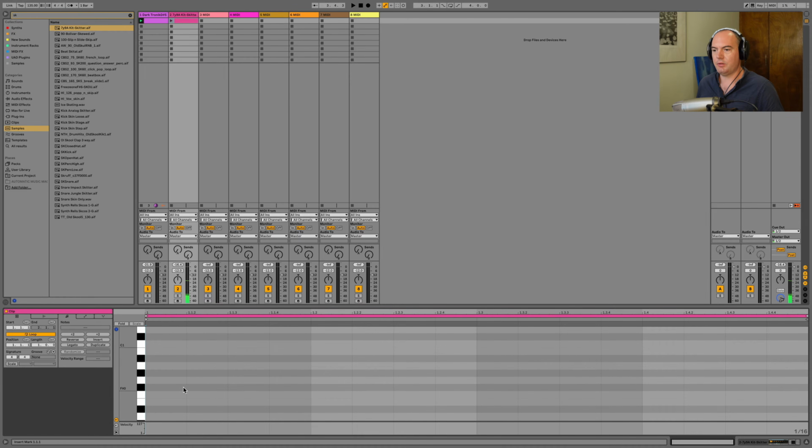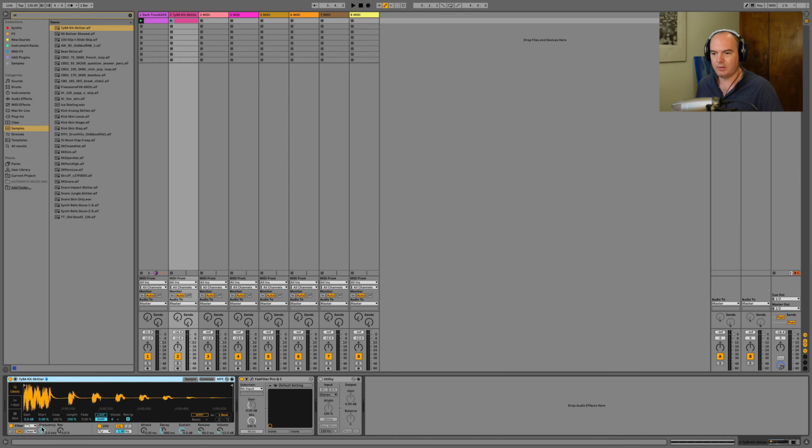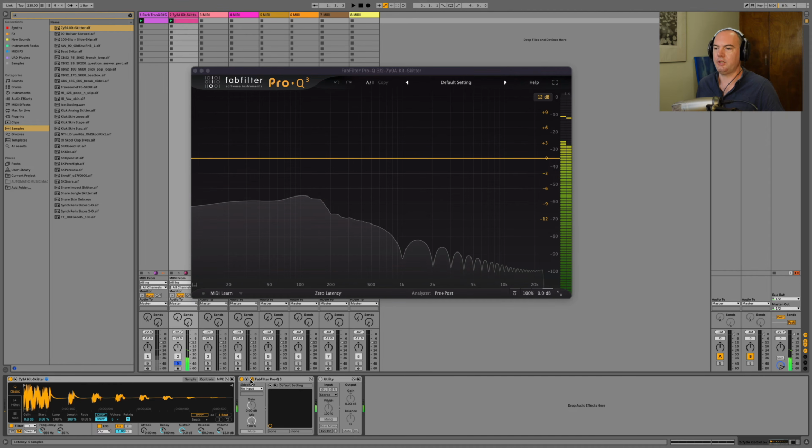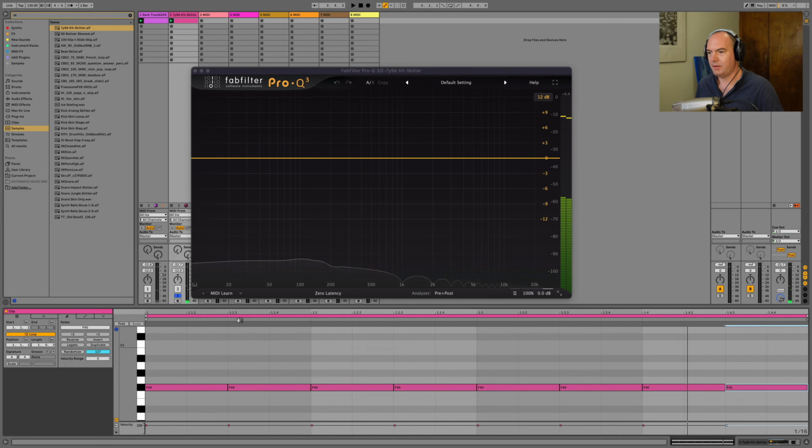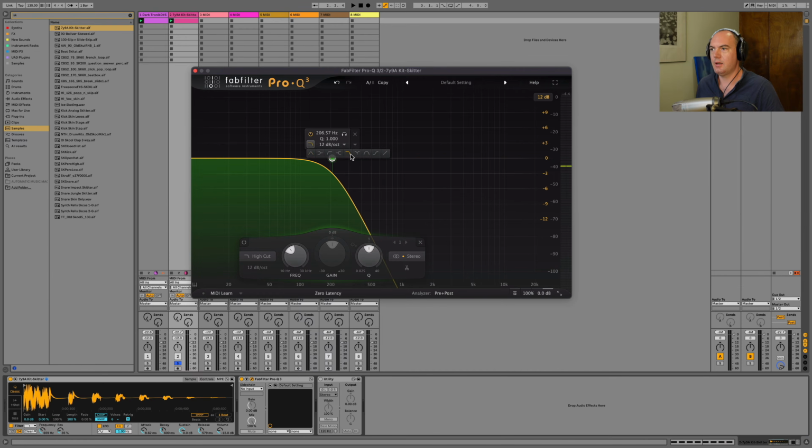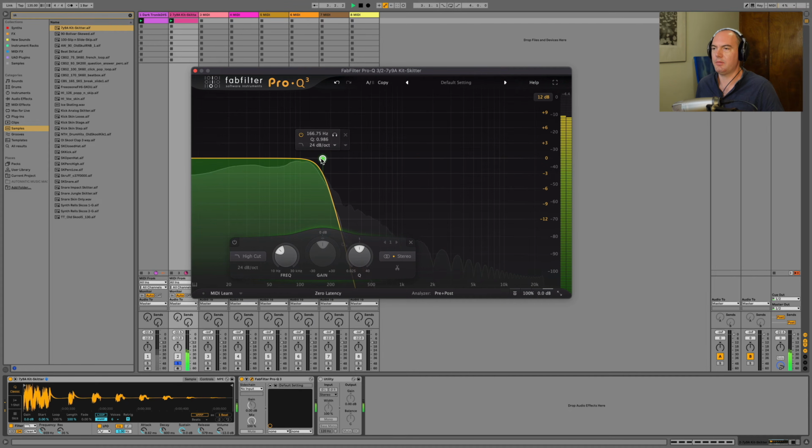Maybe I can turn this into a sub bass. Let's see. I'll just make a very simple 8th note pattern here and lower the filter frequency on the low pass. I think this is actually a decent bass rumble. Let's get rid of this clicking. I'll just put a low pass, something like this.